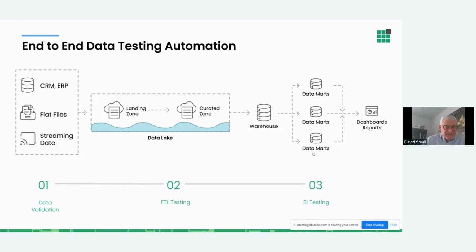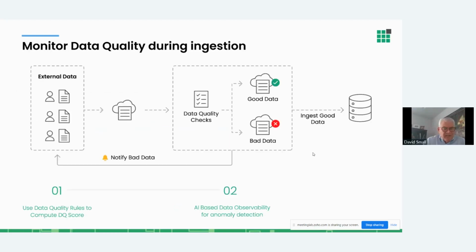But in today's webinar, what we'll be talking about is the left side of this. A lot of times in data quality monitoring, there's a couple of things that we do there. First of all, as data comes in, we begin to learn about that data, and we understand the upper and lower bounds of that data. And as data continues to come in, we will alert you to the fact that there might be some anomalies based upon what we've learned.